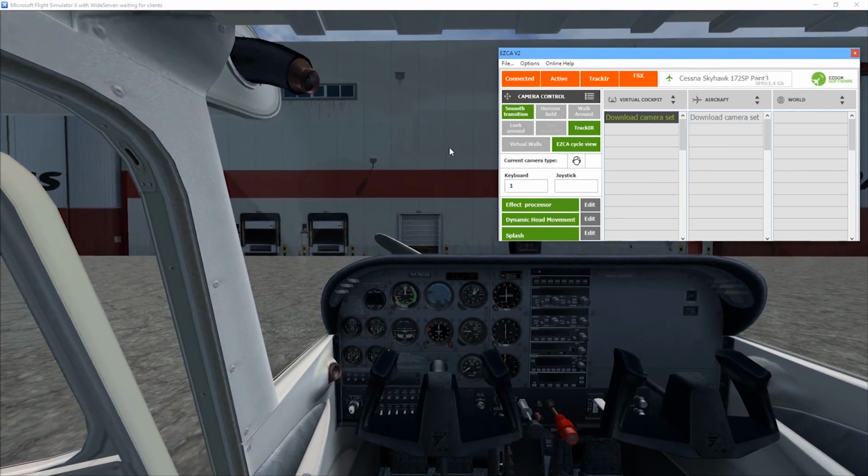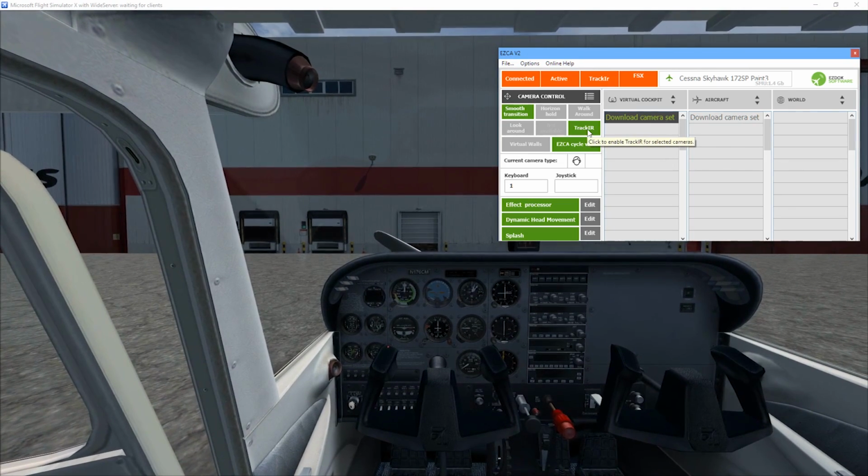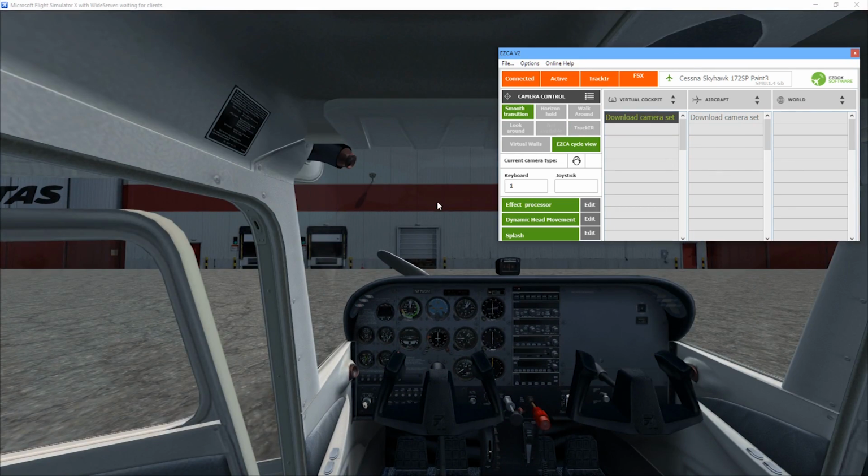Okay, first thing I recommend, funnily enough, when you're setting up these cameras, if you have TrackIR, is to turn TrackIR off when you're actually setting your cameras up. It just makes your life a lot easier. Alright, so first camera, obviously, this is the pilot. So to rename your cameras, and this is going to lead into one of my other bugbears very shortly, that is a really, really huge annoyance on this one.